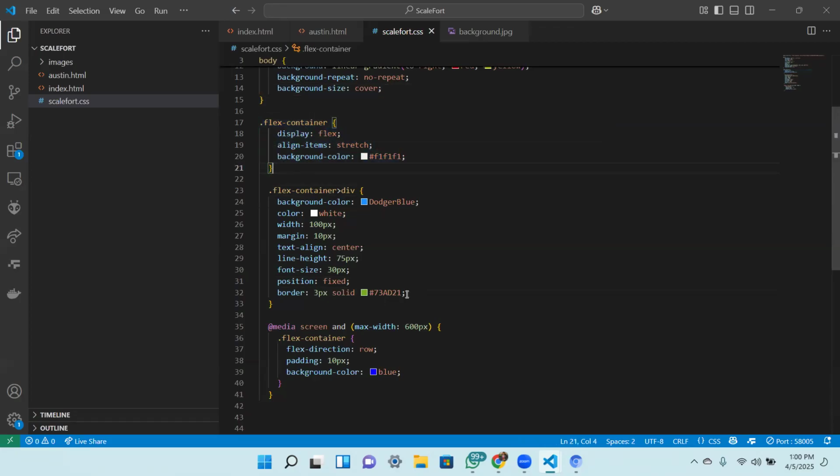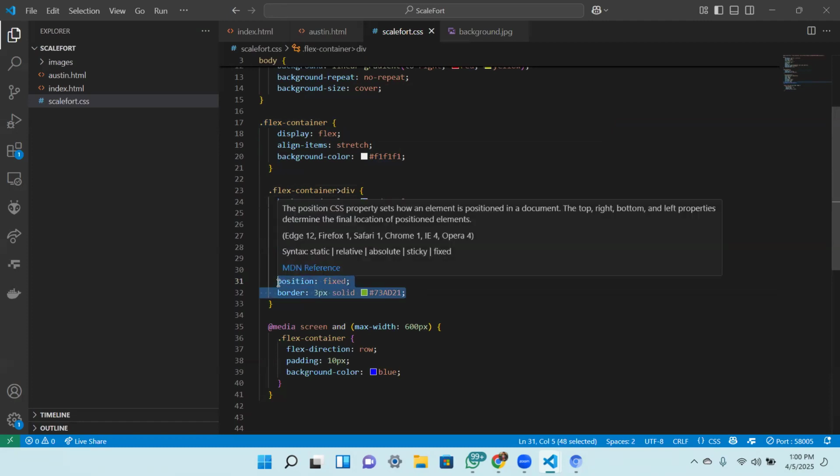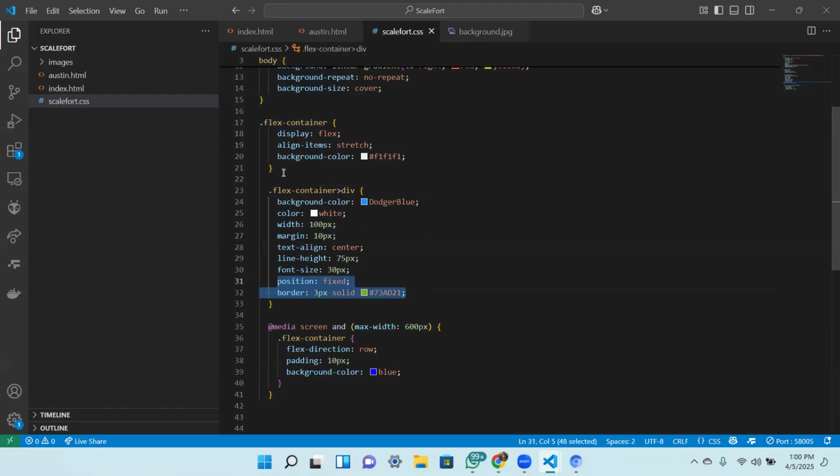Okay, let me use it on the flex container style.